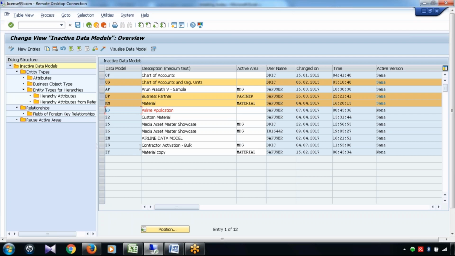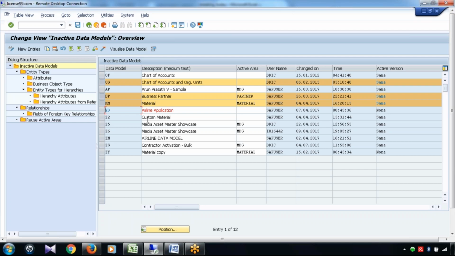Whether I'm writing some code or making some data model, all of it has a syntax check at the back end. So whenever I try to activate, first it will do the syntax check and intimate me if I made any mistake. Those will come as errors, and I have to rectify and fix them. Then only can I activate.